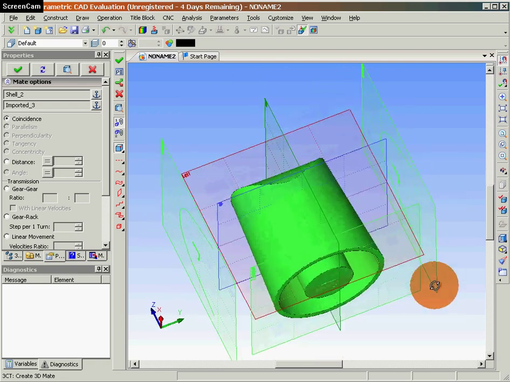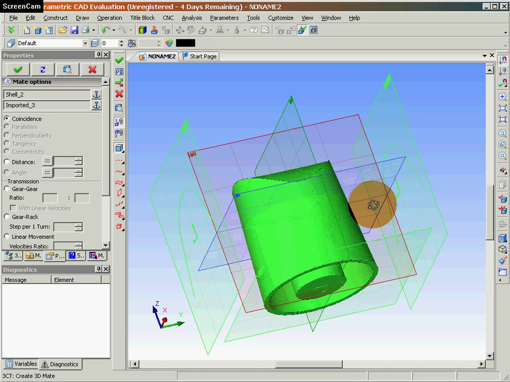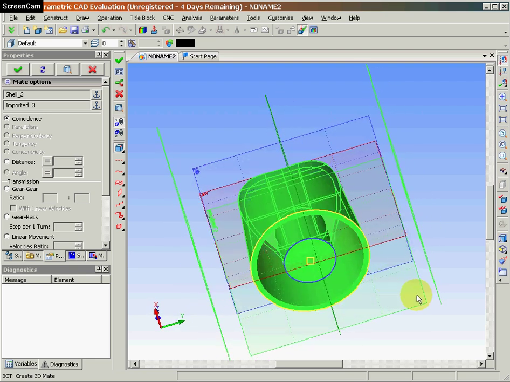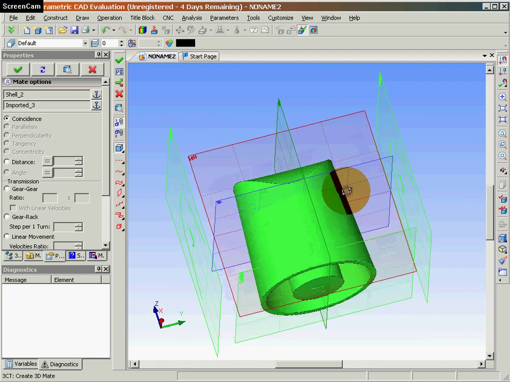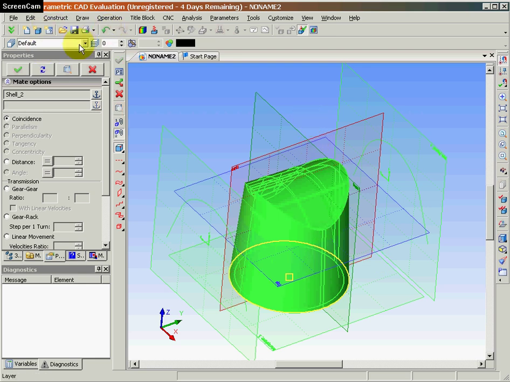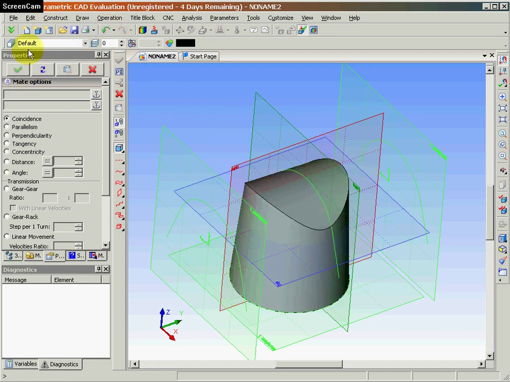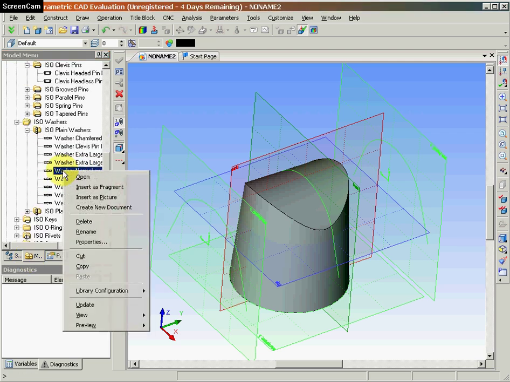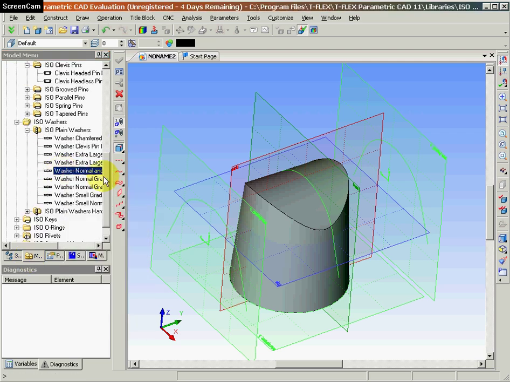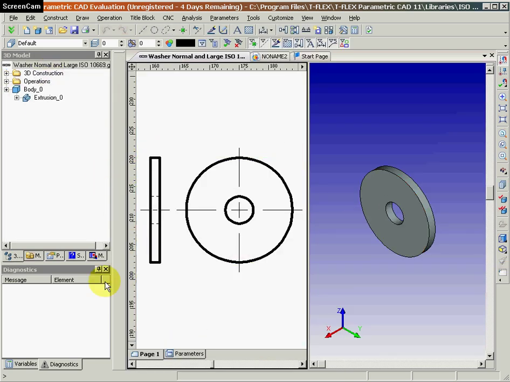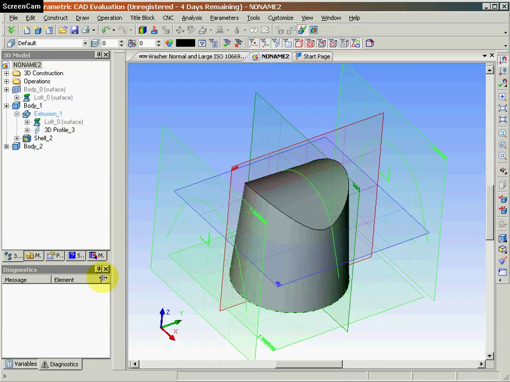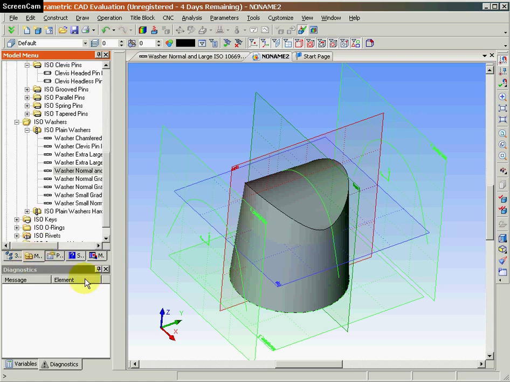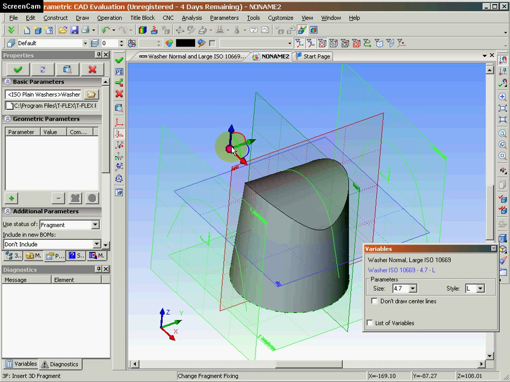Some other handy tools that T-Flex offers us is a fairly extensive parts library, and it's easy enough to open that all on its own, have a look at the file. But what we'd like to do in this particular case is actually import that as a fragment. That is like a sort of a third part. Specify the size. And click OK. So it's just kind of floating there, sort of just the demonstration part.